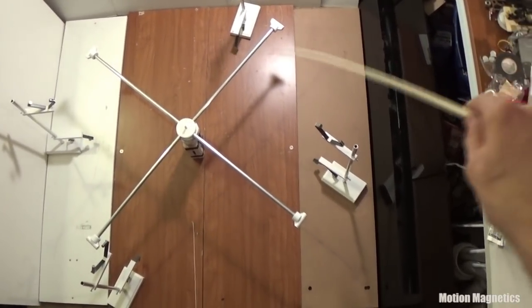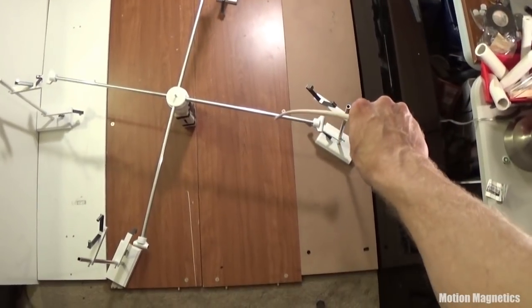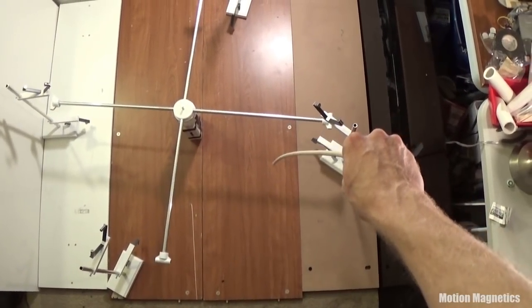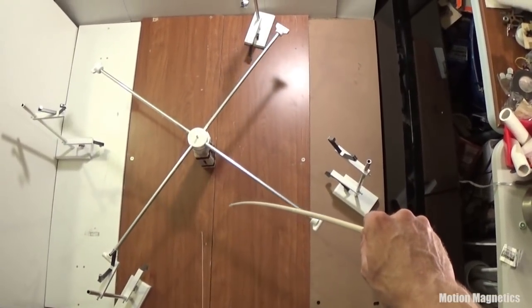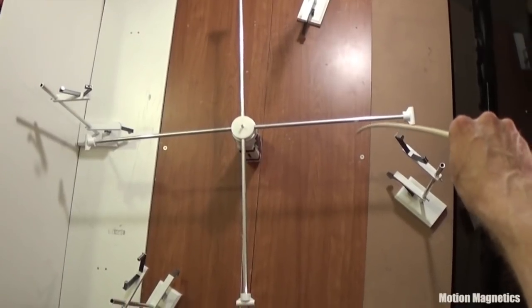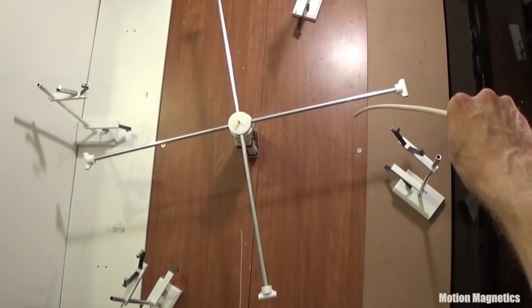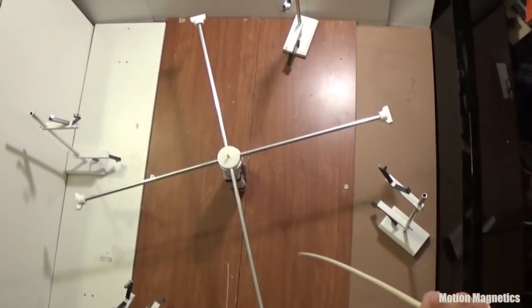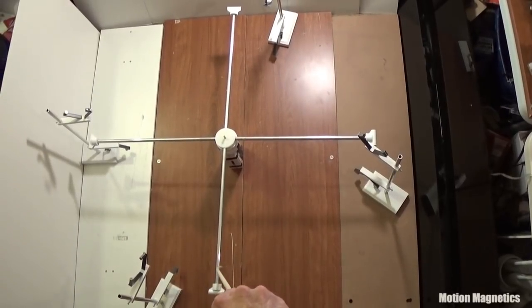The biggest thing that I would say needs to be worked out in a working rotary version is that to prevent repulsion at the entry to each series of gates, they have to be far enough away from each other that they don't repel the rotor at the entry point. But once you add more stator assemblies, they begin to create a repulsive effect. Pulling them further apart corrects this, but also decreases the motive force of the rotor, slowing it down and weakening the effect.